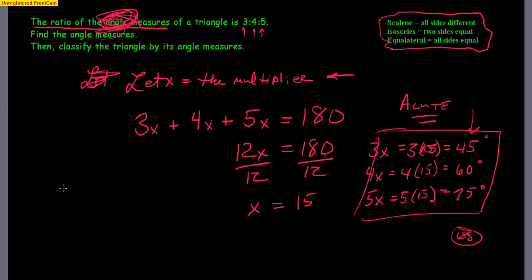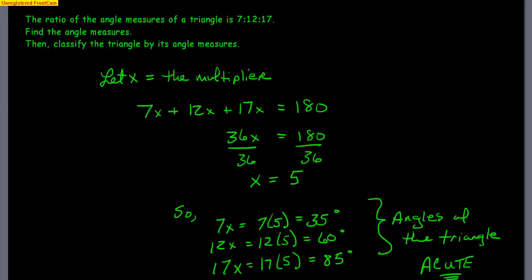So that's example 3. Again, I'm going to turn this off. You have checkpoint 3, which is pretty much exactly like this. Take your time and just do it. You'll be amazed if you do it once on your own. You'll get it. So I'm going to put the answer to that up. You can pause this and check out my answer if you got something different. But again, these should add up to 180, which I believe they do. Yeah, 180.